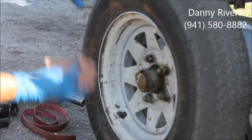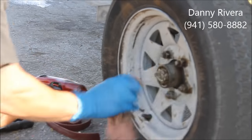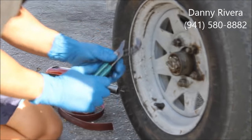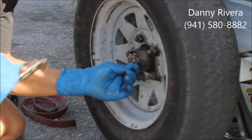You got to get a clean rag and clean this stuff out here. Should be a cotter pin right there. And how we do it is you pull this cotter pin out.